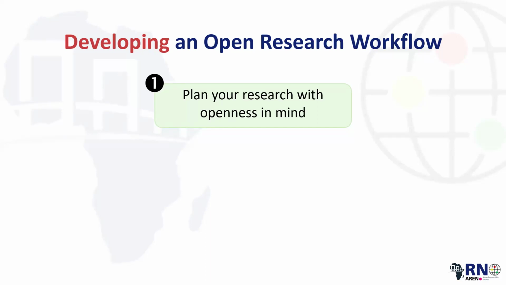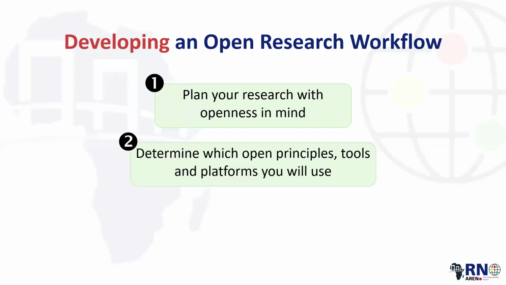The moment you consider a hypothesis or a topic and you're thinking about it, you also have to think about openness from the beginning to the end. So you are thinking about the latter stage. If you are sharing your research, how can you share it openly? How can you kind of promote certain aspects of open science that deal with, let's say, publication or peer review? These are things you have to consider at the very early stages. You don't start the research before you consider openness. You consider it at the very, very early stages.